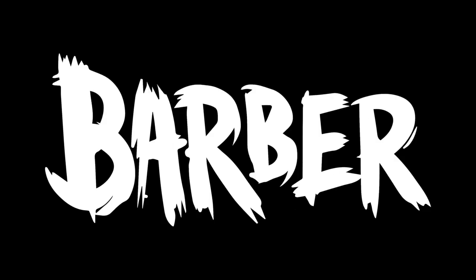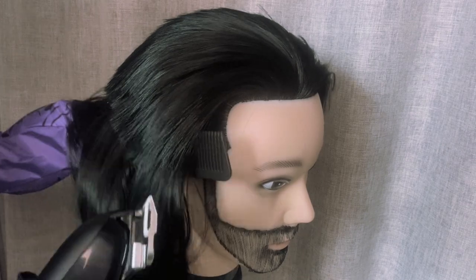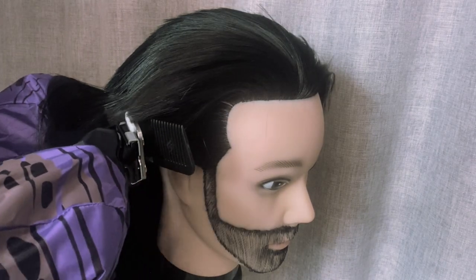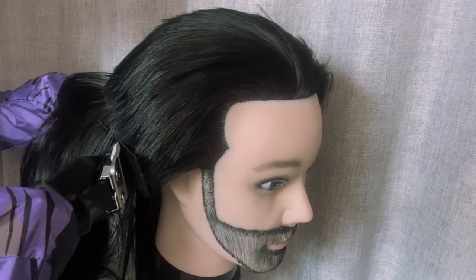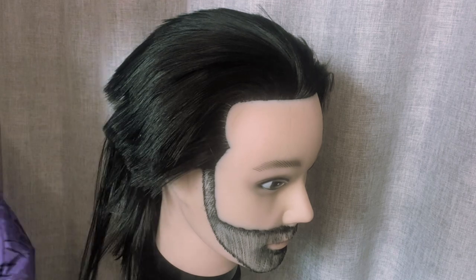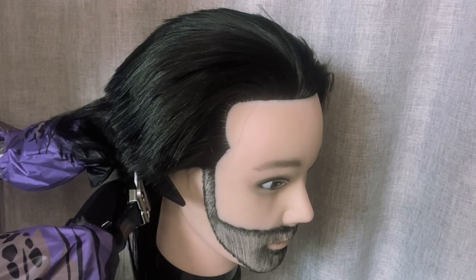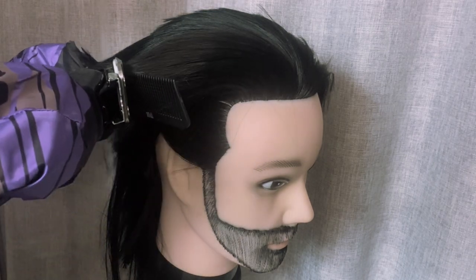I know what you're thinking — it's sort of weird, but I just wanted to find out if a dinosaur could actually cut hair. First off we're going to start by just removing bulk. We've got our Reaper clippers by T-Pop and also our Basher. The idea here is because we're going to be doing a crop with a skin fade, we're going to just get all the hair down so it's at a nice working level.